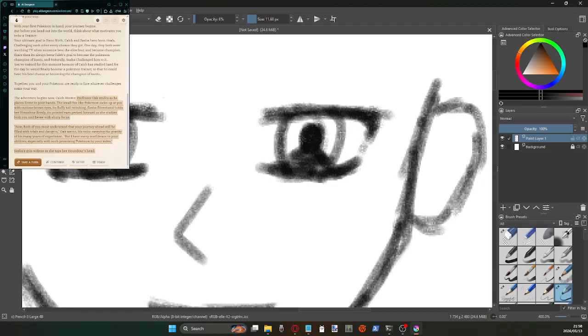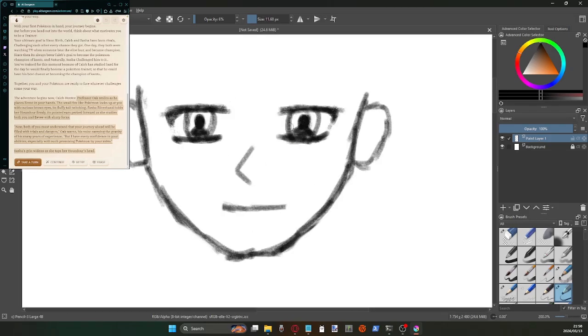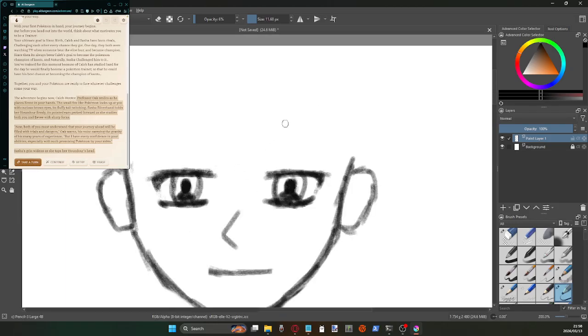We'll do something a little bit more proper over this later. I'm just trying to actually get the general shape down first. So what I want to do for hairstyles actually, now I think about it.